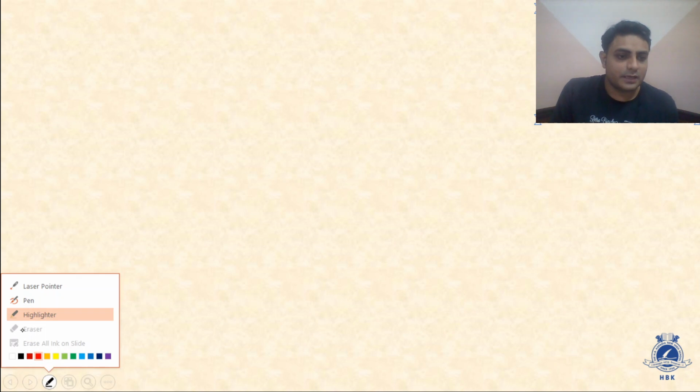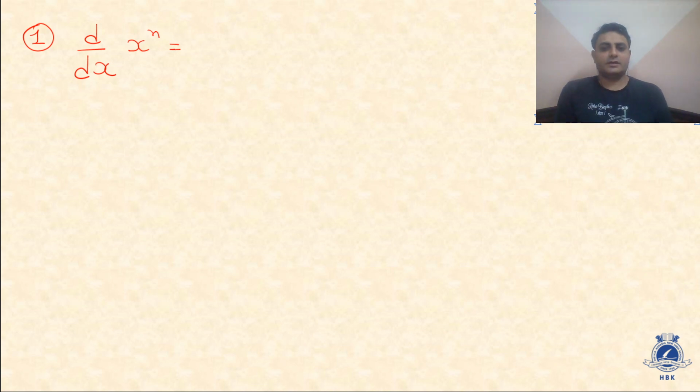This is formula number 1 of differentiation. d by dx of x raised to n. Please don't get shocked. Okay, it's very easy. I will teach you. By the end of this lecture, you will have some confidence about differentiation. It can also be written as d x^n by dx. Don't worry, in some parts of the textbook it may be written like this. It's d by dx of x raised to n. This whole thing is called differentiation. Differentiation of x raised to n is equal to n x raised to n minus 1.